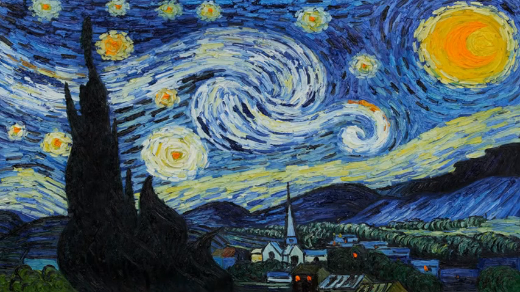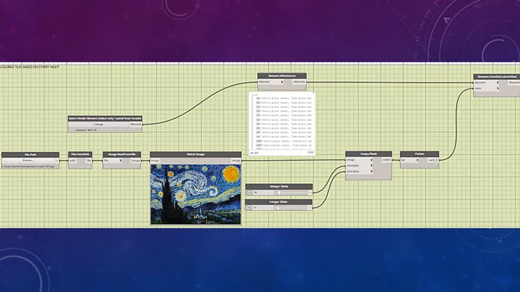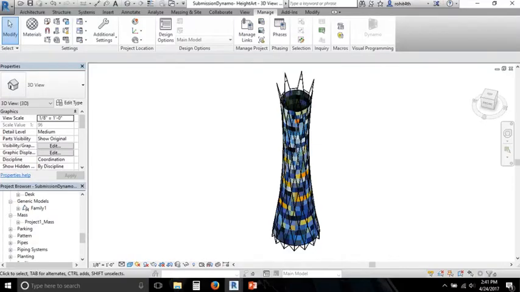There are a total of 30 into 24, that is 720 panels in my case. This was found out by checking the U grid and V grid of the divided surface in the mass family. So 30 by 24 pixels was provided in order to cover the whole of the building, and that was provided here. As we can see, the image has been attached for this case. So based on that, this was the output.